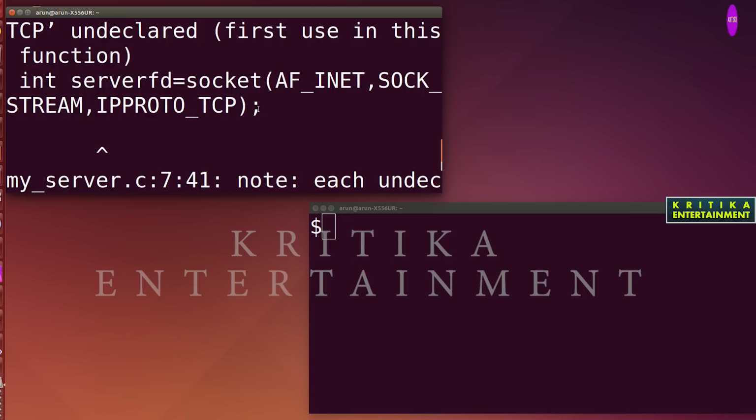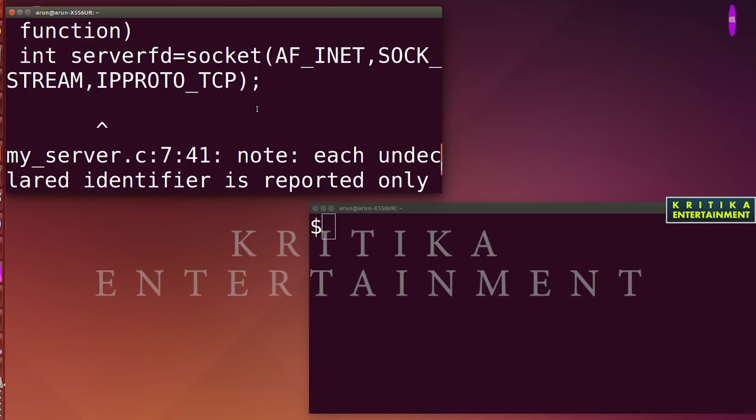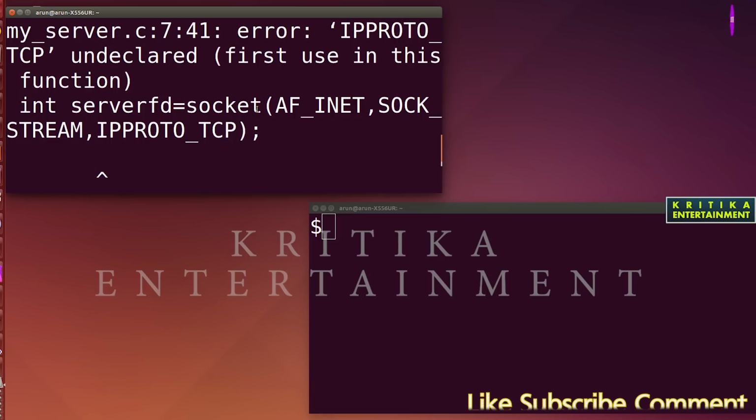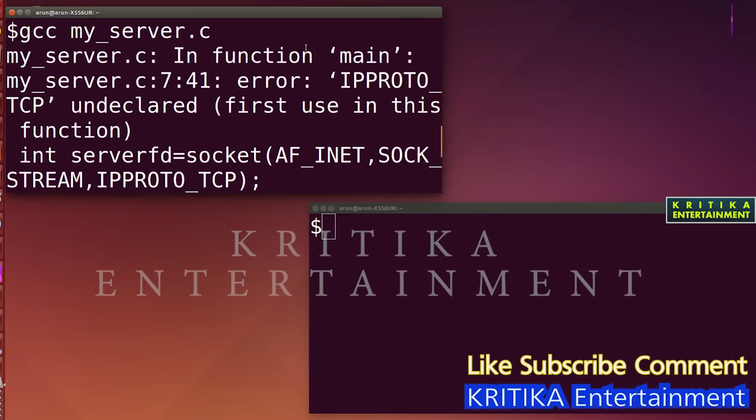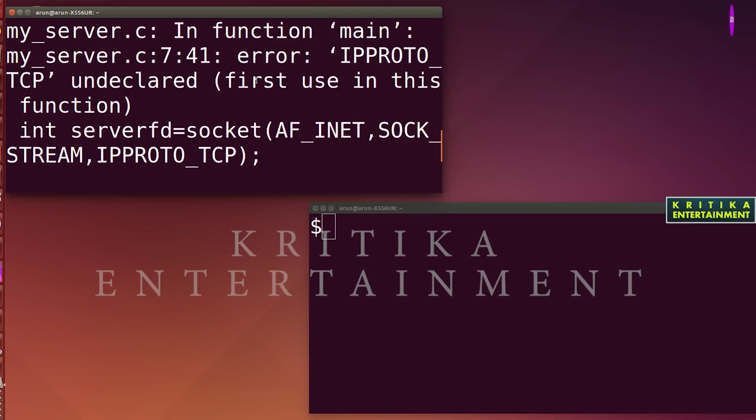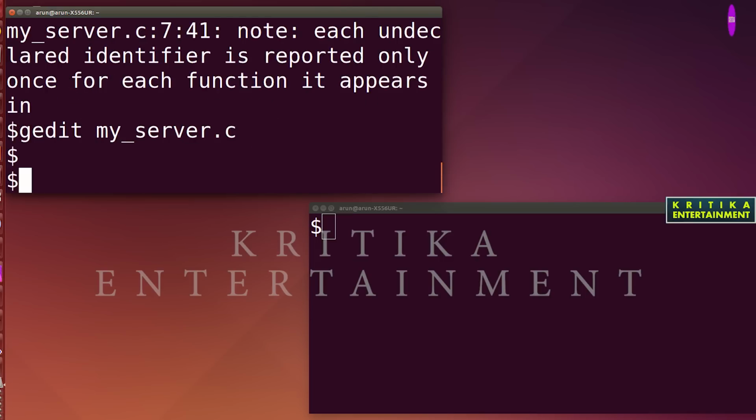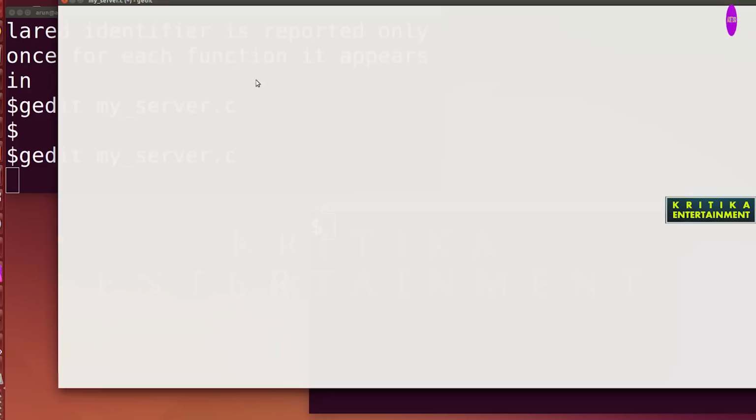IP proto underscore TCP is undefined, so for that which header file do I have to use?